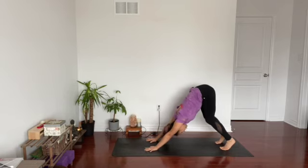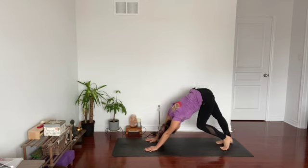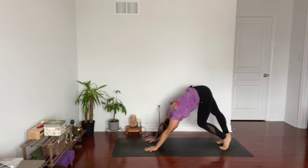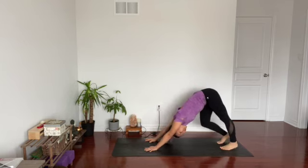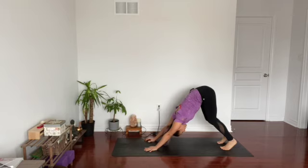You are welcome to take a stretch by straightening one leg and then the other. I also call it take your dog for a walk, walking one leg and then the other. If you'd like to, you are welcome to keep both knees bent and just keep reaching the heart towards the knees. Inhale here and exhale.